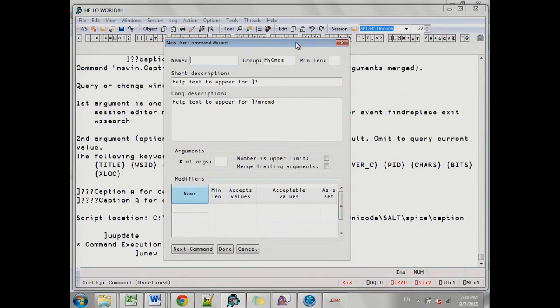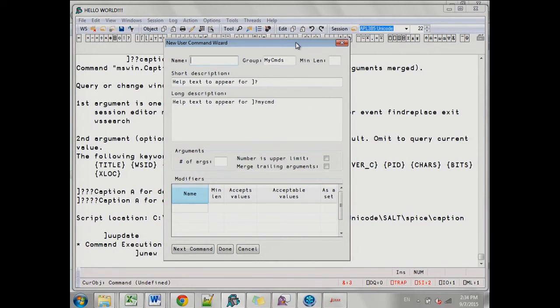The only thing that you need to add to that is to add to the path for Salt where to look for user commands. If you don't put it in the default folder, then you have to tell it where to find it, although we are planning on making that automatic too. And a little warning about this lower box: you don't have to use it. It's in order to be able to specify what modifiers are taken, but you can also do all the processing of what goes on the line after the command manually. It's totally up to whoever writes the user command.